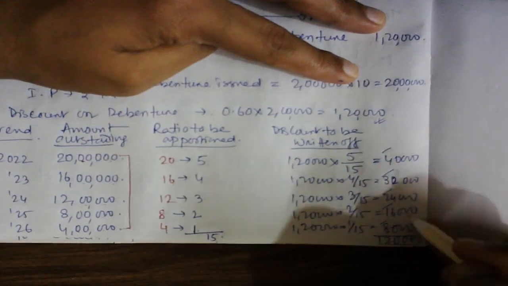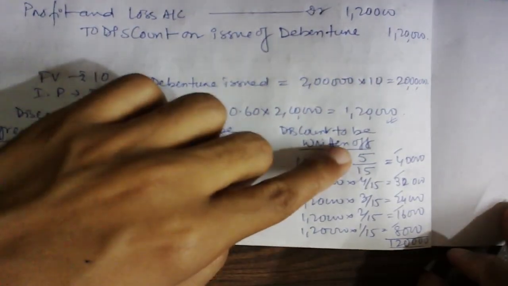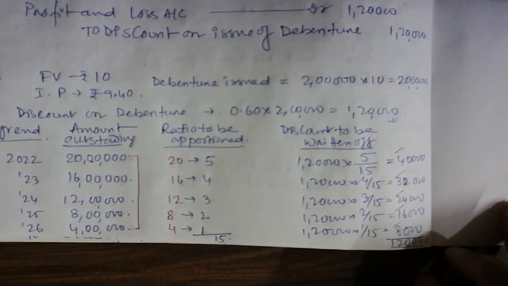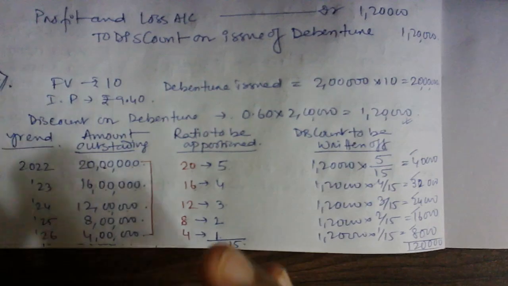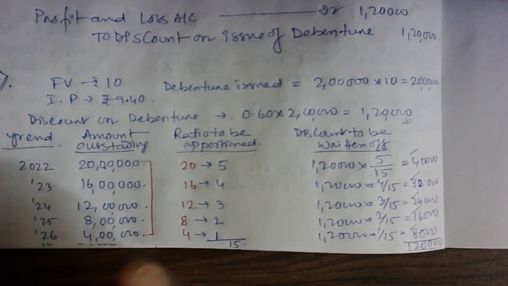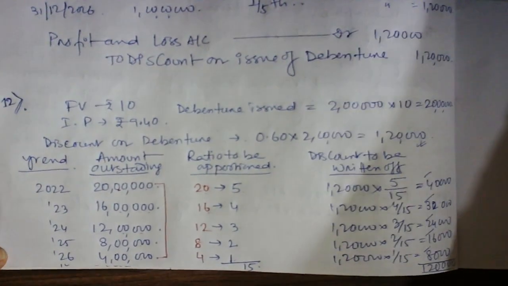And it is in the reducing method. Because your outstanding is reducing every year, your discount is reducing every year. Okay? So this is the sum of years' digits method. You need to calculate the same way, whatever I have done here. This is the same technique you need to use to solve the questions. Have a look once, and if you have any question, please let me know.